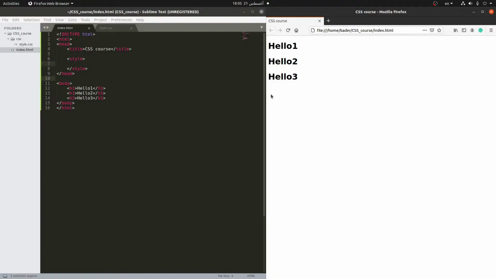Now let's talk about the coloring and the units we use in coloring. You notice that if I wanted to color the text with yellow, I type yellow, and orange, I type orange, and so on and so forth. But there are more detailed and more customized units we can use. For example, let's get this back, and we have the H1 color, and we have here a yellow.